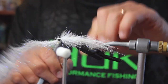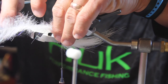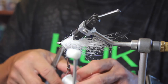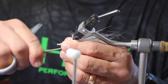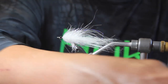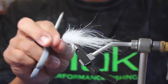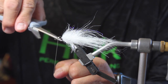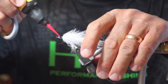One of the advantages to having a rotating vise — you can turn things around. I'm going to go behind the hook eye and tie that down, doing a few more wraps to lock it in. Then I'll trim off this wire again — there's always a little bit of wire left — mash that down and cover it over so it doesn't cut anything, namely your fly line or your leader. Then we're going to wrap up to the front, do one half hitch, and tie this down. I'm going to use my UV clear finish, the thin one, and put that on the threads to lock that down.